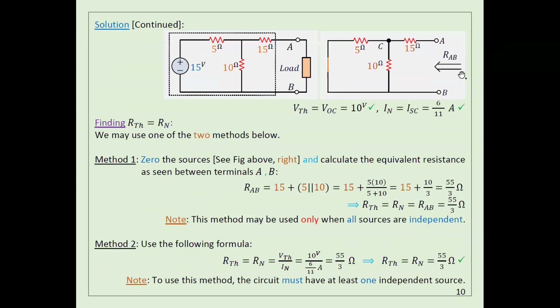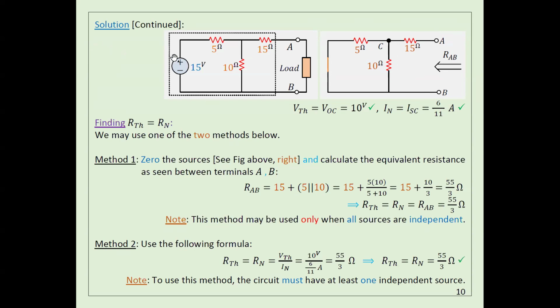Here in this question, we have a voltage source, and I made it a short circuit, as I told you. Now I'm going to look from here and see what the equivalent resistance is. What do you mean by look from here? It means if I connect a battery here, what equivalent circuit will it see? So I can see this 5 and this 10 are in parallel and they are in series with 15.